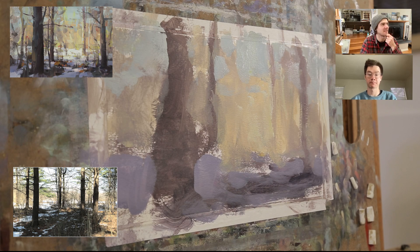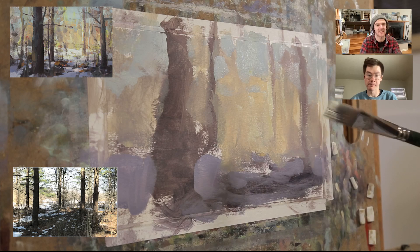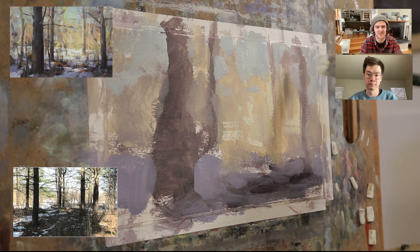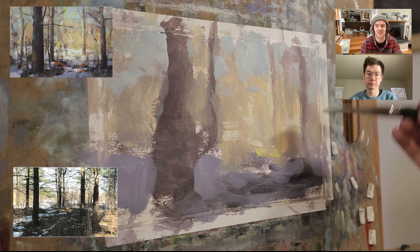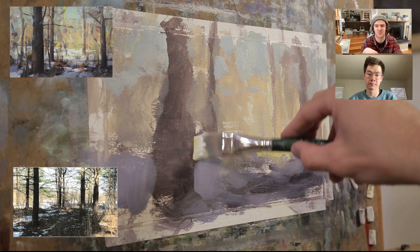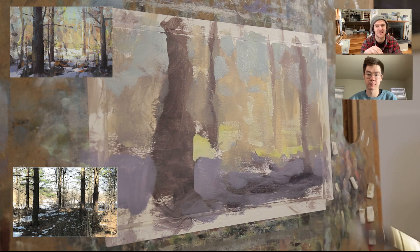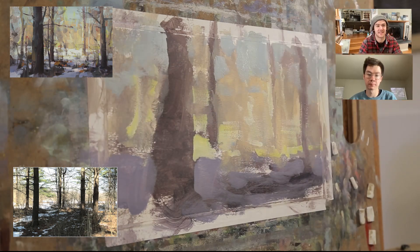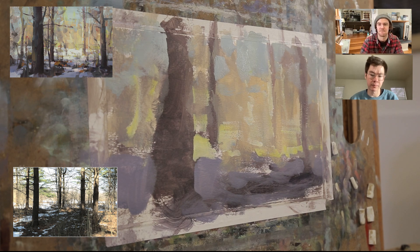My process has slowly started to reflect that. At the beginning it was really hard to wrap your head around that mindset — there was a lot of pressure to put the perfect brushstroke down when you're first learning. But now I can see it in my own paintings: if a part isn't working, I know it's getting too tedious and could be solved with one brushstroke or one wipe with a paper towel.